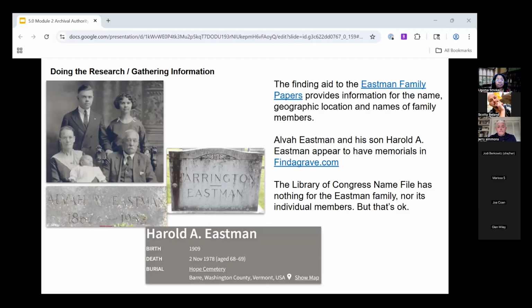Like other examples we've discussed, starting with the finding aid is where most SNAC records begin. Unlike notable names, there's nothing for the Eastmans in Wikipedia and no names in the Library of Congress Name Authority file. That's okay. We have patterns to follow when forming the name and then other sources for individuals' information to help us nail down the heading. Evidence from both the finding aid and from Find a Grave memorials lead us to information that we can use to construct the heading. During our research, we found no evidence to support variant name forms.